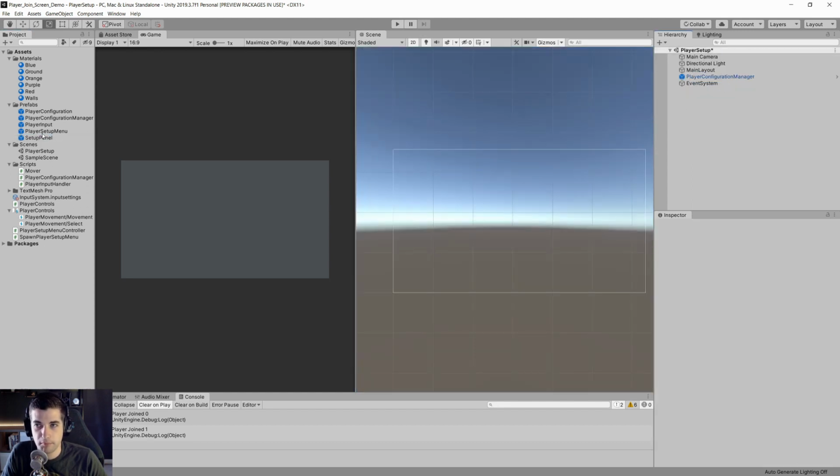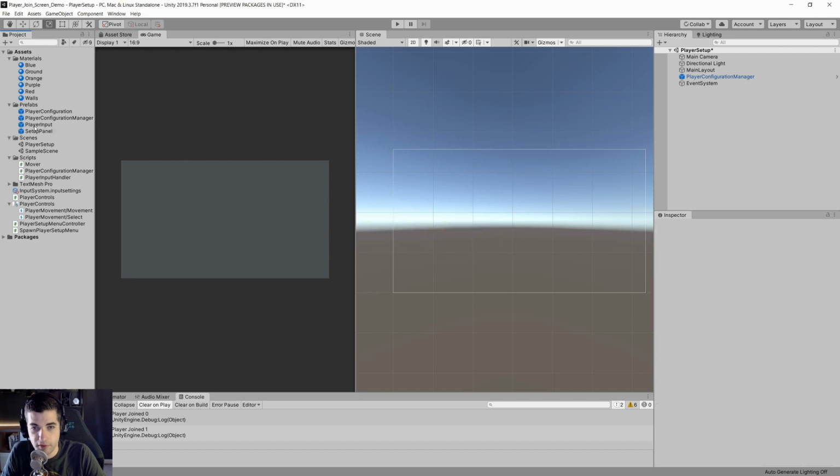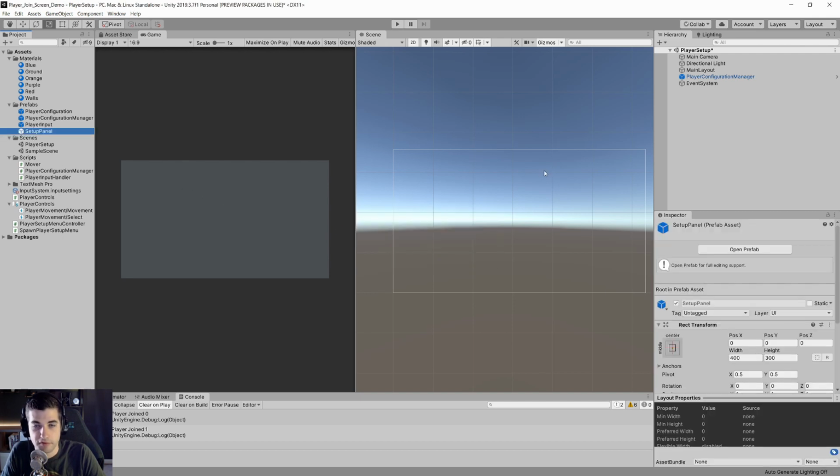And then we'll back out of here, and then we'll just delete our player setup menu prefab. So we have our setup panel, and then we'll just rename this to be player setup menu.